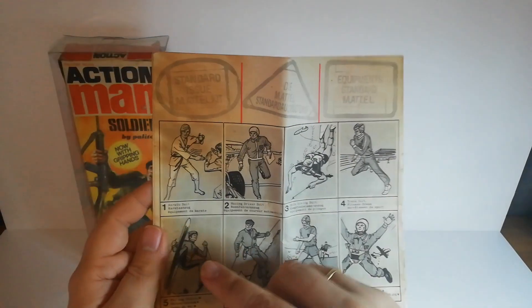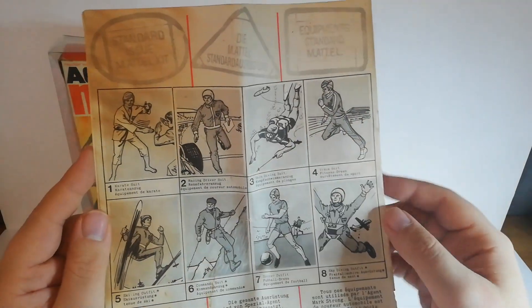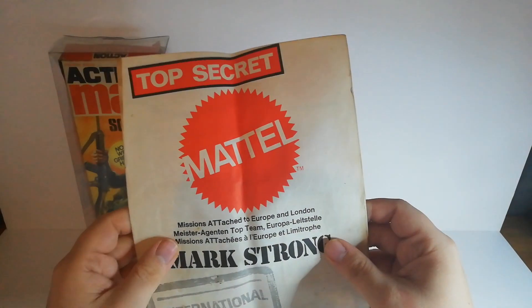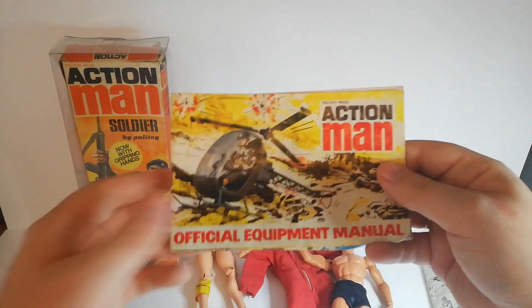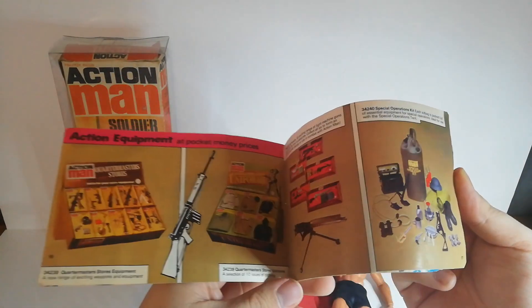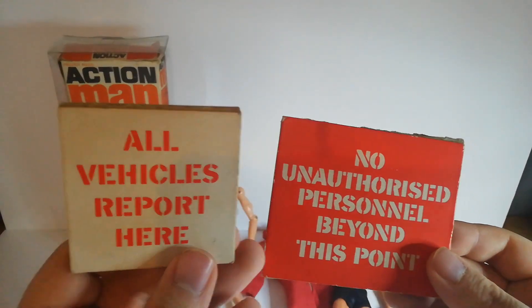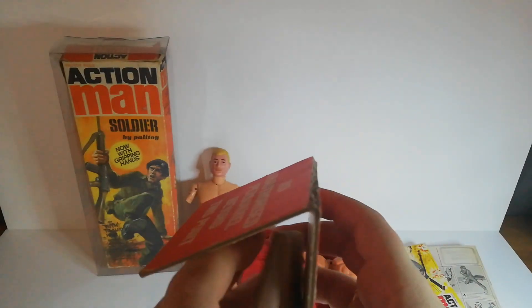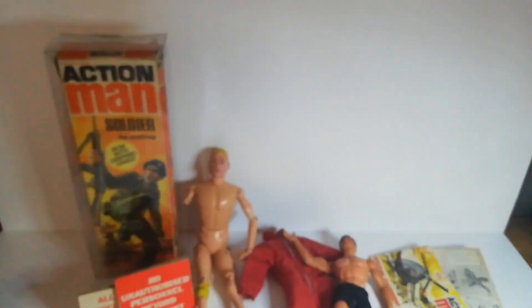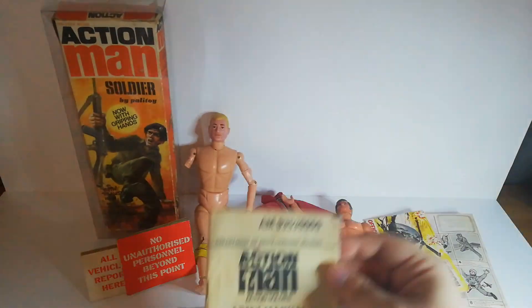In G.I. Joe world you could get a soldier and everything, but they didn't have things like the judo outfit or football players, soccer players — so actually this is all an Action Man sort of thing. Then we have some paperwork for Mark Strong, which tells you all the outfits you can get: judo outfit, race car, scuba diver, track and field, ski, mountaineer, football player, and a Red Devil skydiver. Then we have an Action Man catalogue — not the best condition. It shows quarter masters stores and vehicles. There are Royal MP Ministry Police signs, and also hands that really grip paperwork plus an Action Man soldier and army manual that came in the early figures.